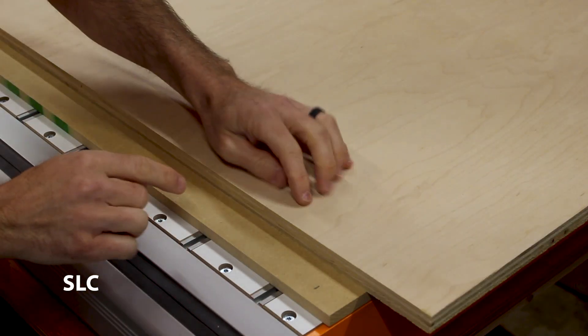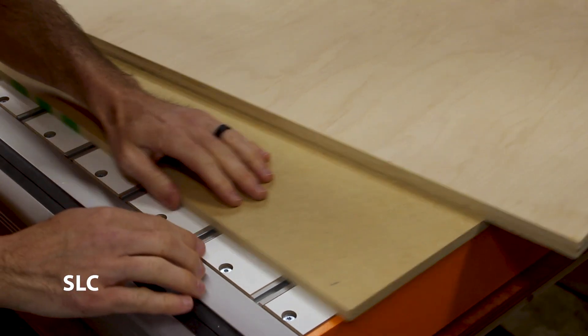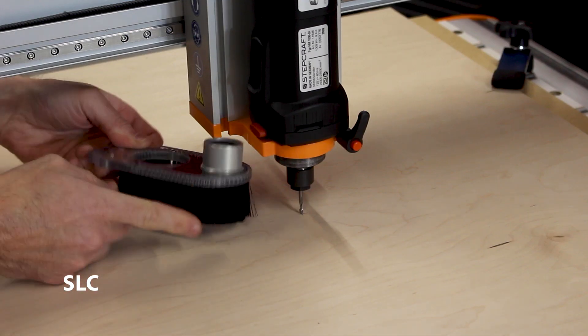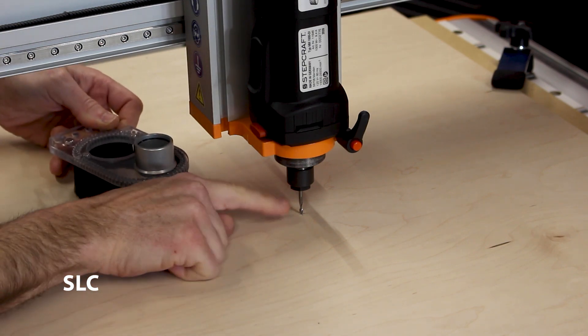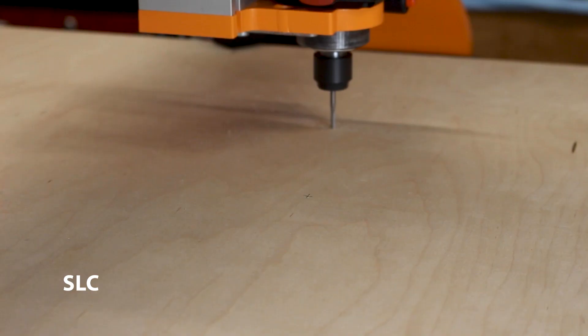To make this project I'm going to be using some three-quarter inch maple plywood, and then I have some MDF spoil board below it just to make sure I don't accidentally cut into the table. Normally when you're using the spindle here you're going to have this little dust boot — it's going to gather all the dust and get sucked up through this vacuum port. But since I actually want you to see this spindle working in this process, I'm not going to attach it right now. So let's go.